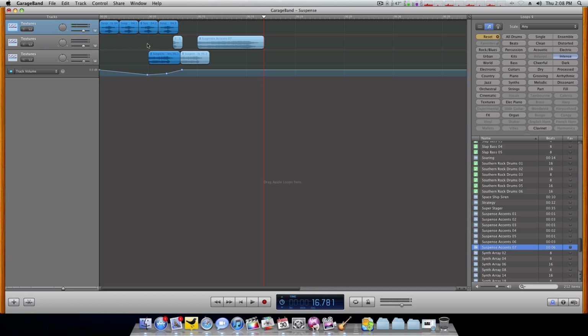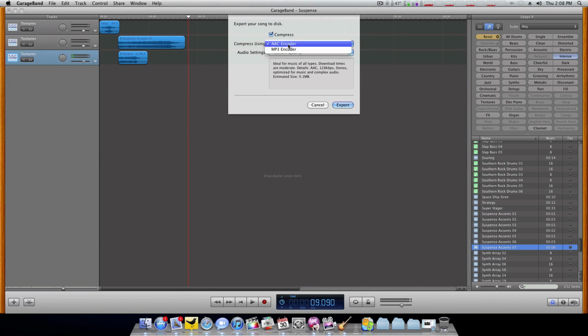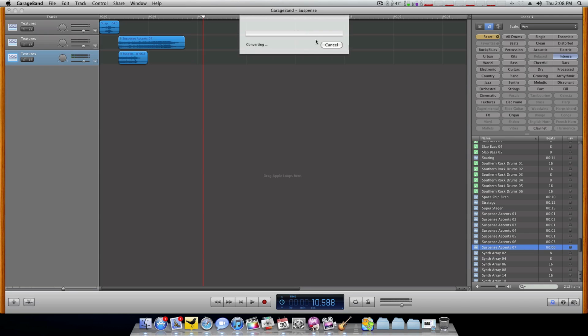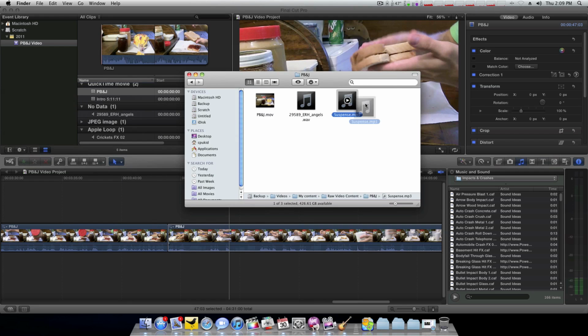So what we're going to do, but we're going to keep some of this stuff. Not all of it is garbage. So now we're going to take it and move all this down. And we'll see just how this sounds. Probably take that out and just have something like this. That's perfect. Alright, so now we're going to come up here, we're going to select everything. Share, export song to disk. AAC, I'm going to use MP3. And we're going to export to backup, videos, my content, raw video content, PB&J. So now that's done, we're going to open up, and as you can see, it's right here. It's called Suspense. And so we're going to import that simply by taking it and dragging it in.